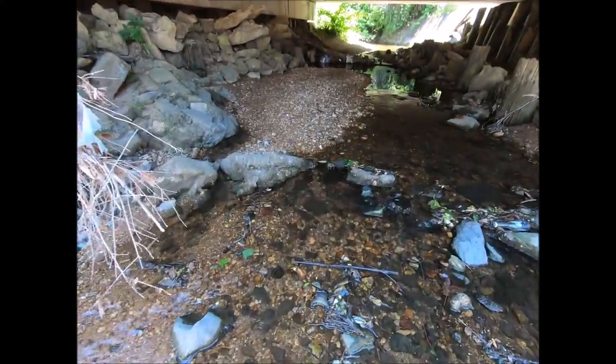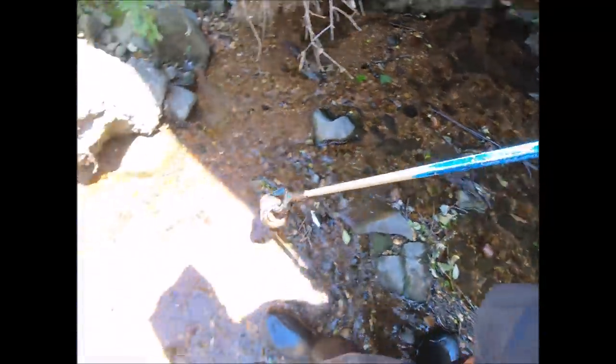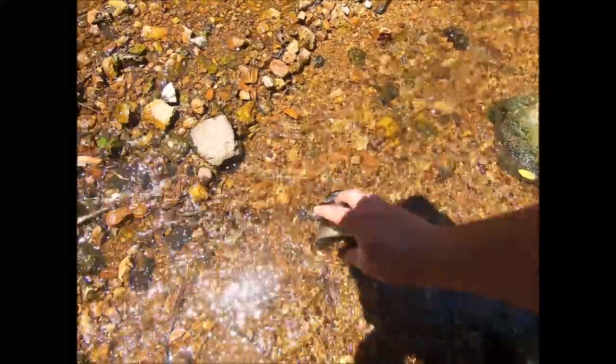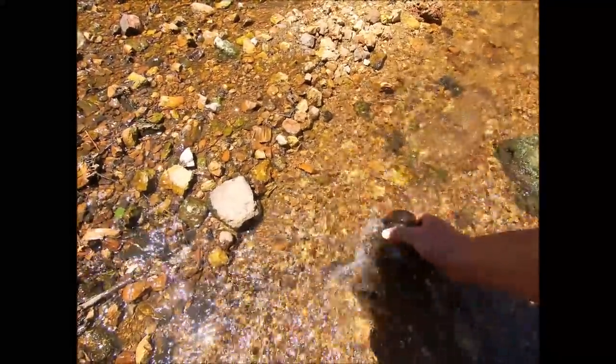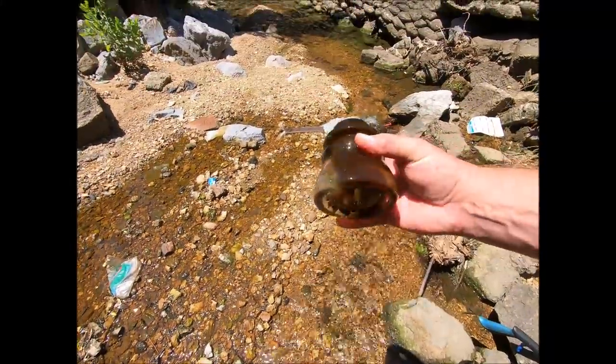Oh, look. Doesn't look broken either. I'm not a collector of these things, number three, because they're so big and heavy. But I guess I'll harvest it, just because I've never found a complete one in an inner city creek.